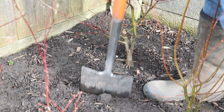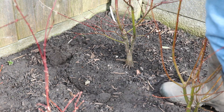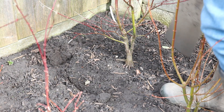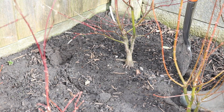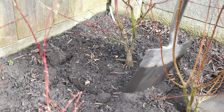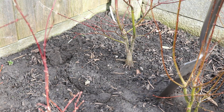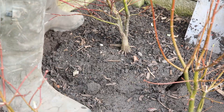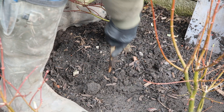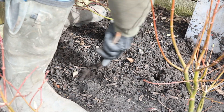I wouldn't expect there to be any thick roots at this stage. I'm just cutting around - I don't want to weaken this tree massively and take loads of roots off. I just want to make sure there are no big awkward ugly roots that are going to be a problem in the future, so I may as well get those removed now. I've cut a circle just over the width of a spade. It's planted in normal garden soil, so I'm hoping that by just loosening off the soil like this it'll more or less just sort of drop out.